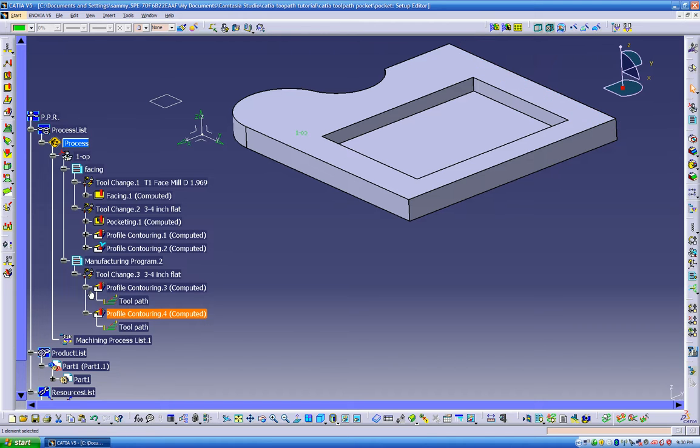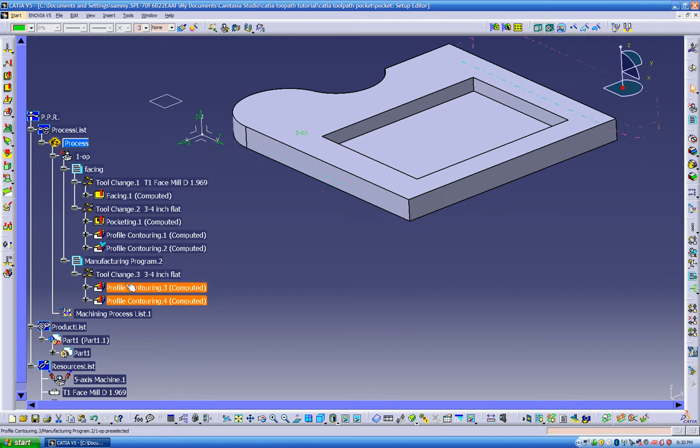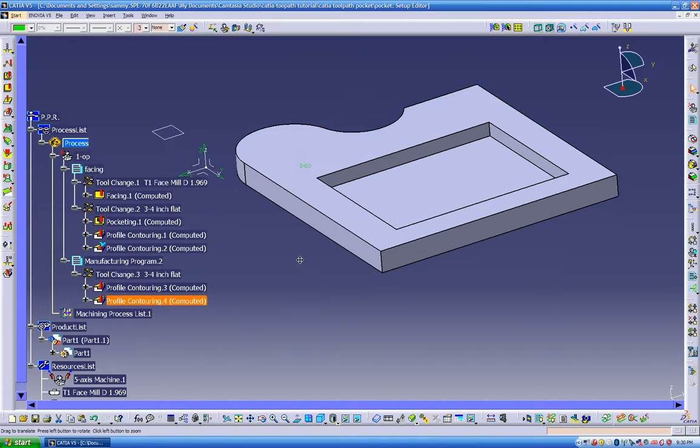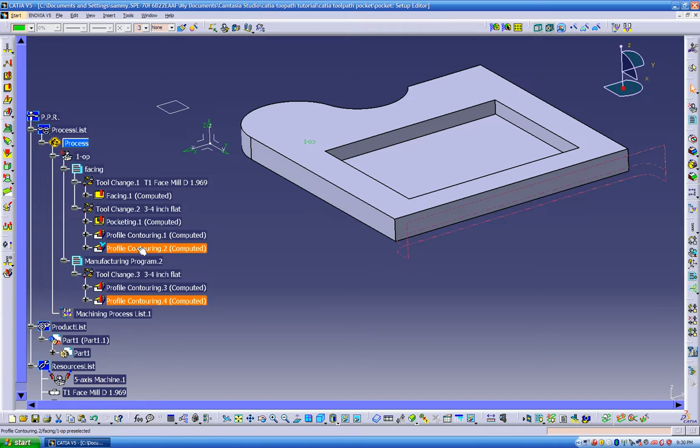But what we can do, we can take these two operations and paste them over here just for the heck of it, to see our simulation, how it looks. But you can move on however you feel comfortable. I'm just showing you the options you can choose so you can run your simulation. I think this is gonna be the easiest way.